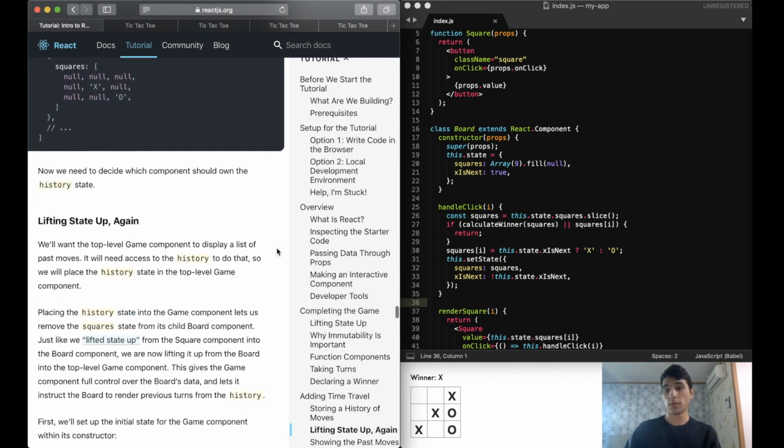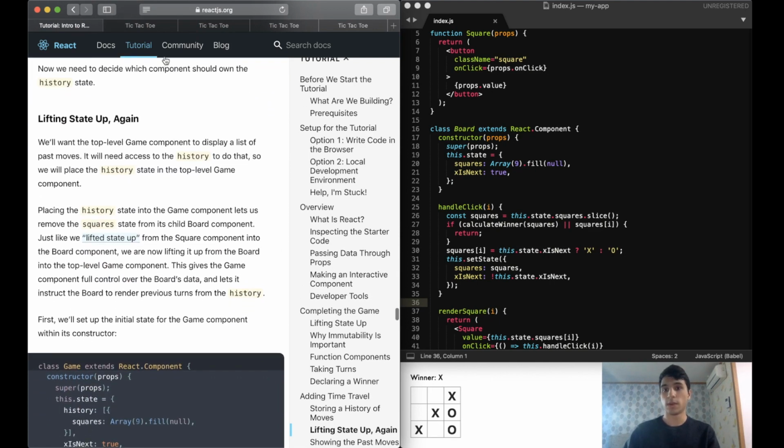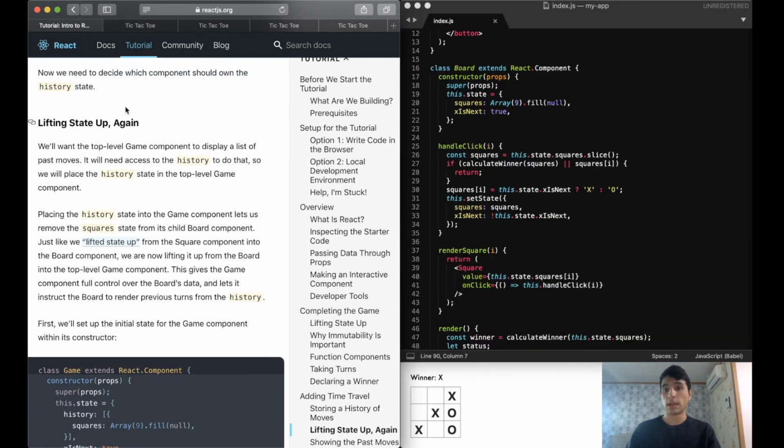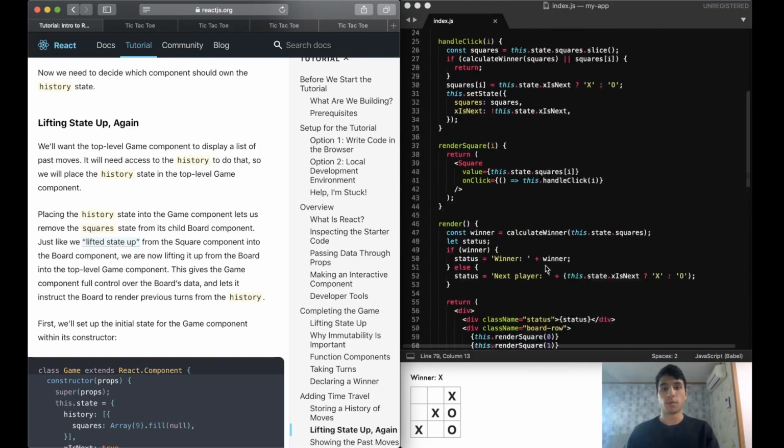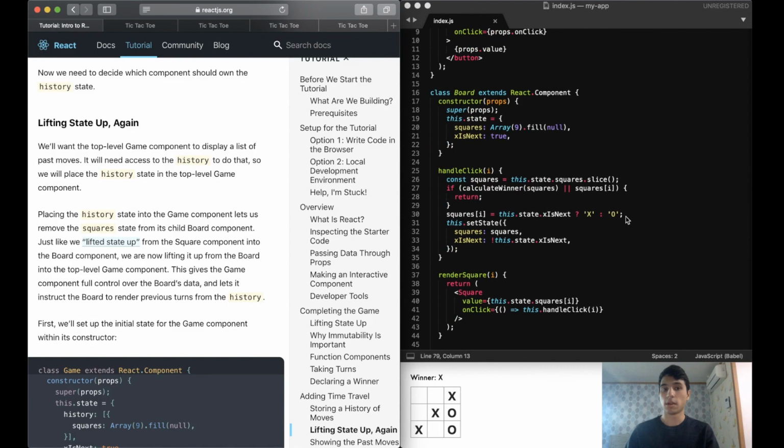And now we'll be facing another design decision, which is where to store the history state variable. And the way we will do it is we will lift up the state again. So currently we have this game component that doesn't really do anything, but we will store the history data inside the state of the game component. And this is a process similar to what we did previously, lifting up the state from square to the board, because here the board is responsible only for displaying the squares on the board, and we don't want the board to also remember all of the different moves.